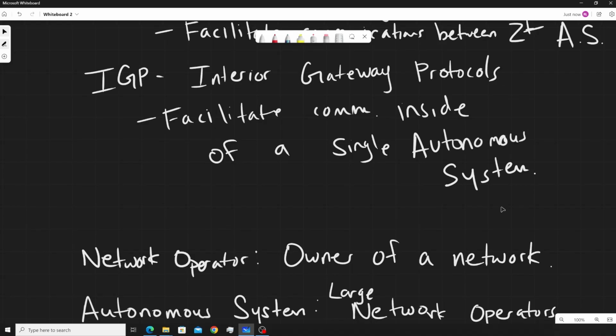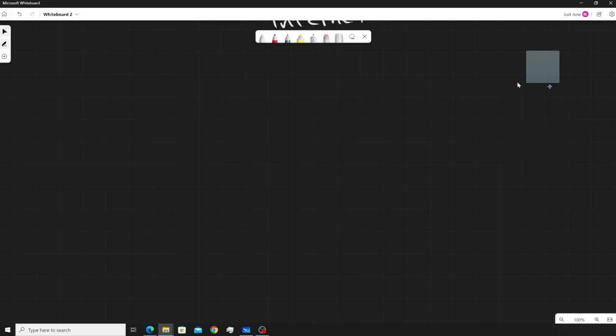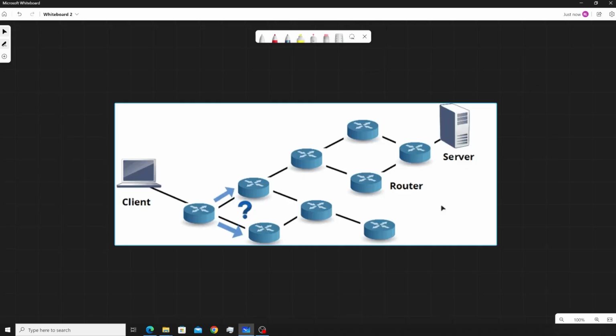In fact, let me bring up a picture. Very often people think the internet looks like this, where we have all these independent routers out there between our client and some server. This is maybe slightly appropriate for the early internet, but nowadays everything is much more clustered into very large organizations.